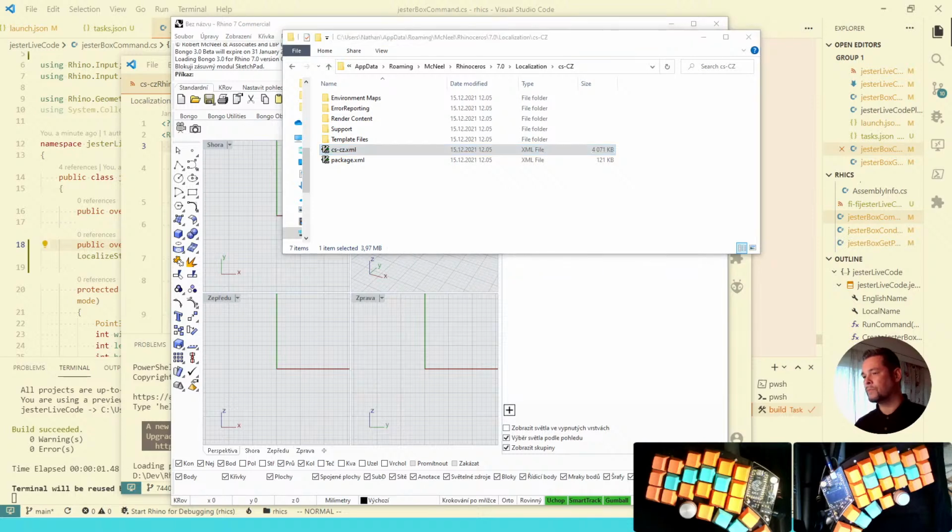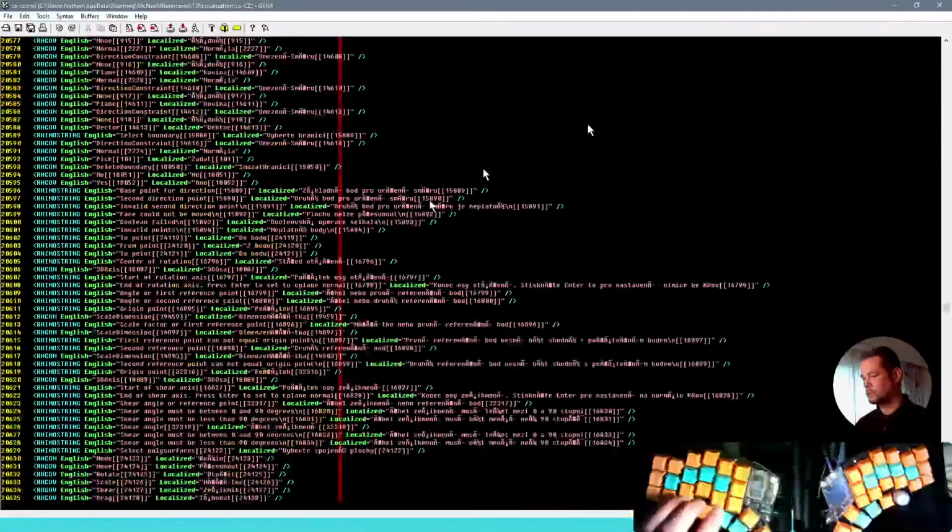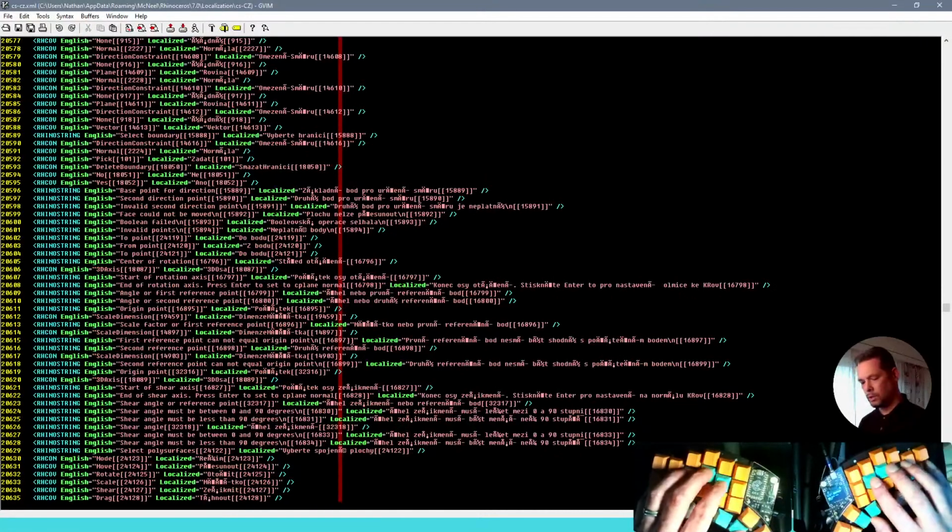What is this? Does this have what we want? Let's look for device. Oh, this one. Let's look for device settings.